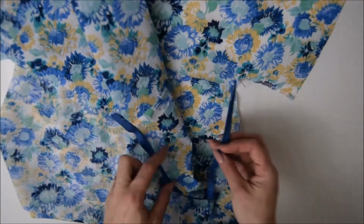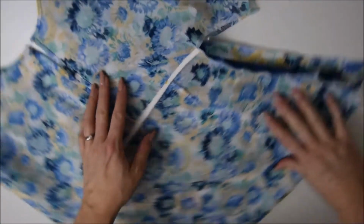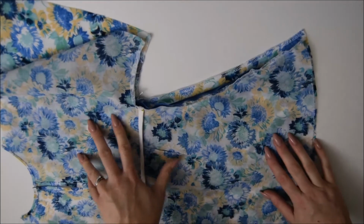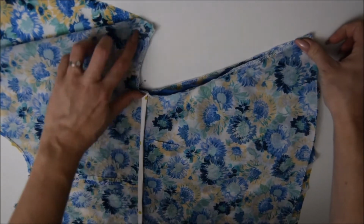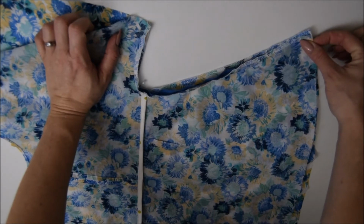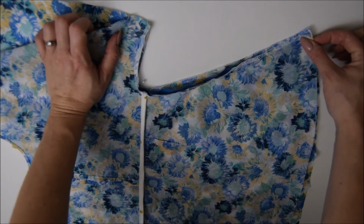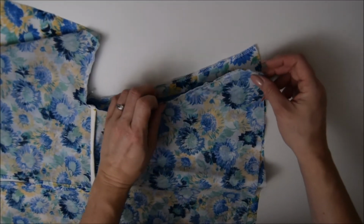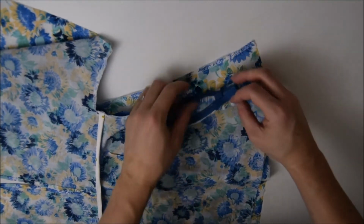Now, before I start pinning and doing exactly the same thing we just did, one of my little tips to make sure that you get your zipper aligned is, and let me just check you can see the whole of the garment here, there we go, this seam of the front should be exactly the same length as the seam on the back. Just before you go marking it, check that your seams are the same length, that you have not cut one skirt longer than the other or one sleeve longer than the other. Otherwise this is not going to align when you're checking it. And then the other thing is to go to the hem, assuming they are the same lengths, and line up your raw edges or your serged edges, as the case may be here.